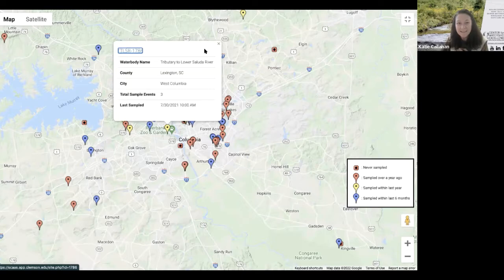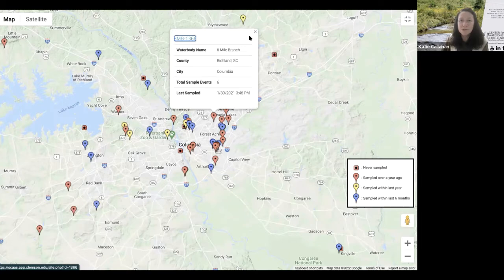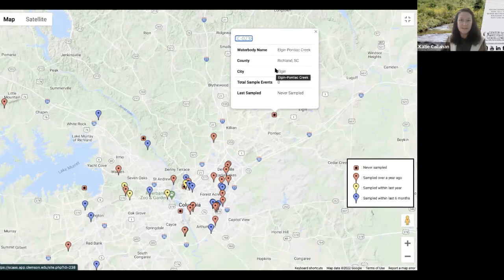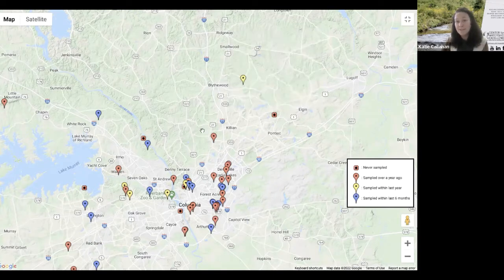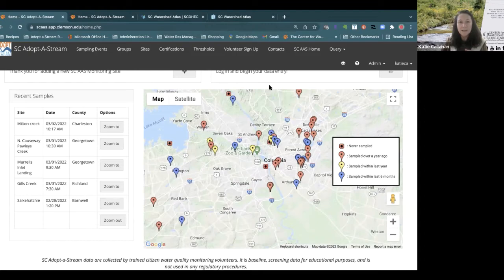Then we have sites that might be available for pickup. So here we have one. Well, these aren't too old. Maybe a site that really could have been a good active site, has access, has the landowner permission, perhaps, that can be picked up. So there's a reason for some of these boxes and red balloons too, is really, can these sites be readopted? And if there's sites that have a long amount of data, but were dropped during COVID, that does happen, you might want to pick up that site because it has 30 past events and you can bring it back to life. So that's just using our map and going into each site.